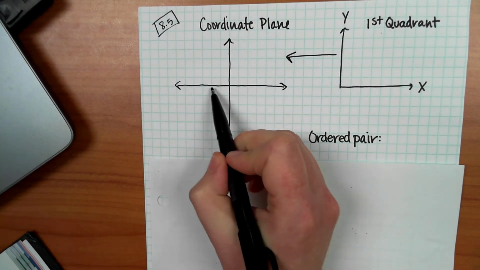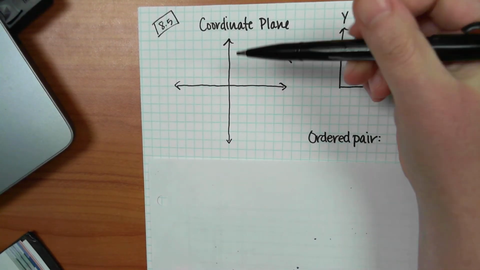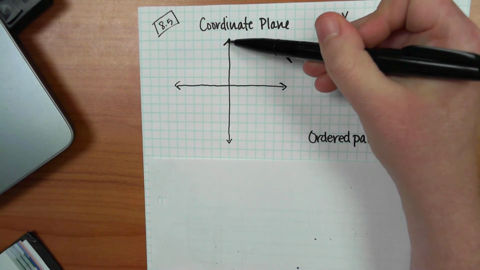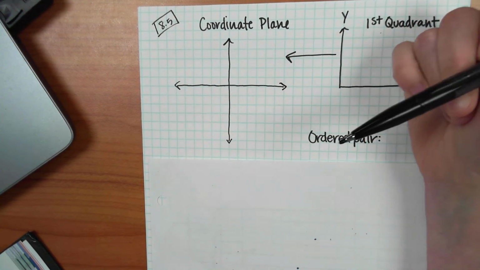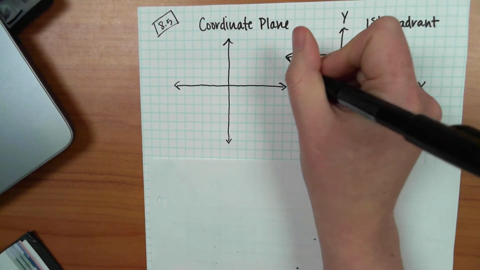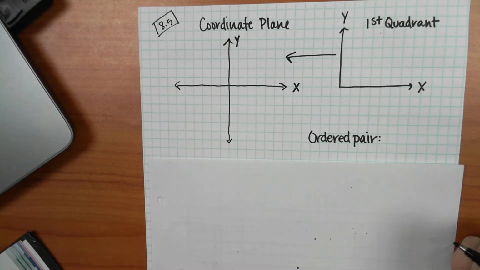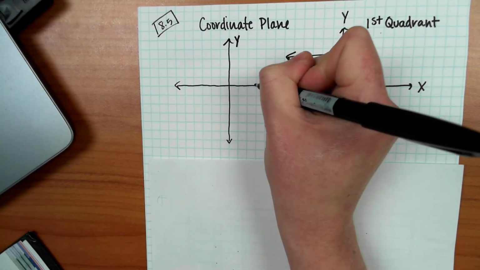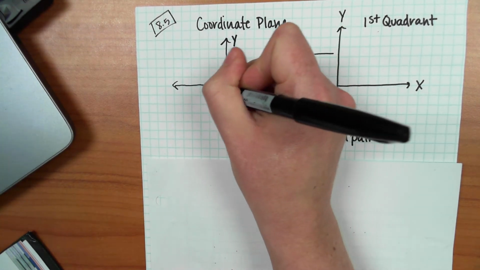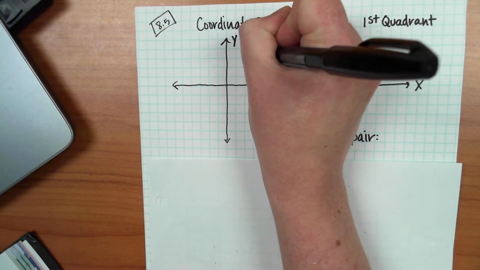So this is our number line, right? Here's our 0 point, positive numbers, negative numbers. If you think about it, this is above ground, positive numbers. Negative numbers are going to go below ground. Everything else still works the same. So we've got our X coordinates and our Y coordinates. And when we're plotting points or reading points, we always travel left and right first, positive or negative, and then up or down. So this is quadrant 1.